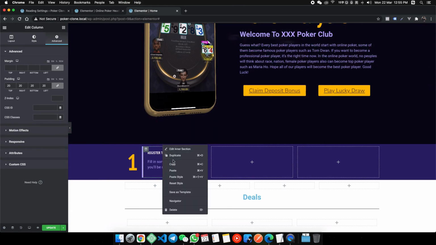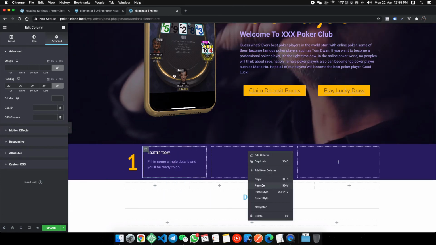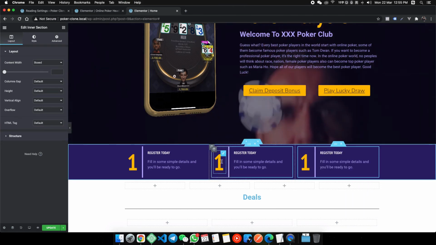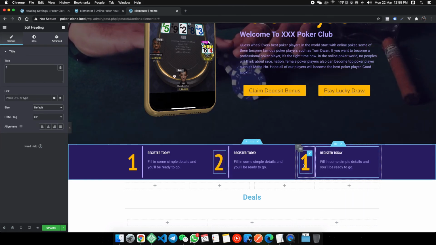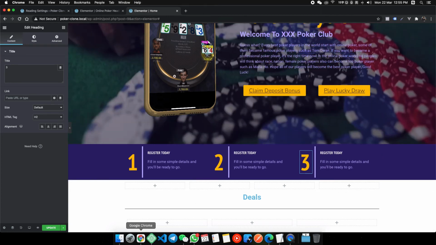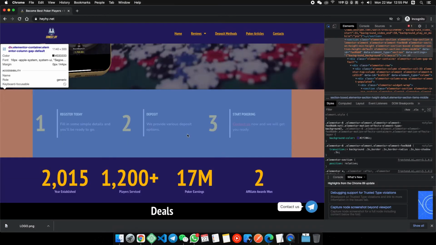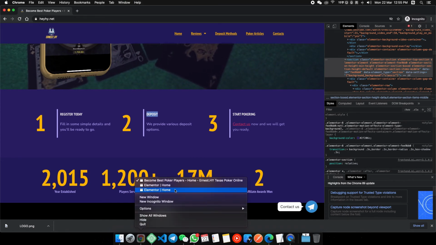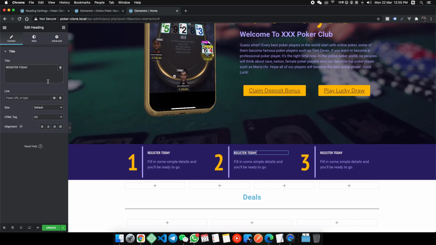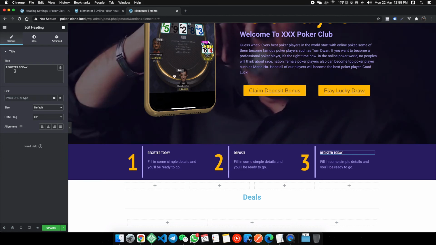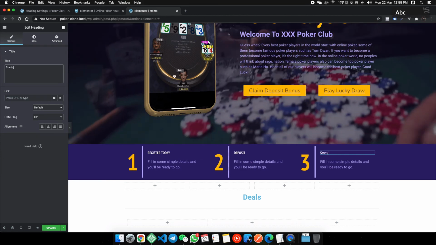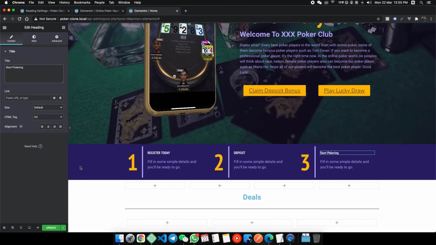So copy, paste, and paste, 2 and 3. So deposit and start pokering.